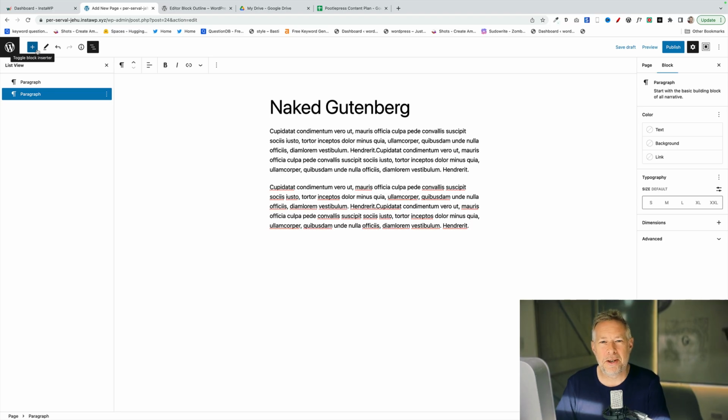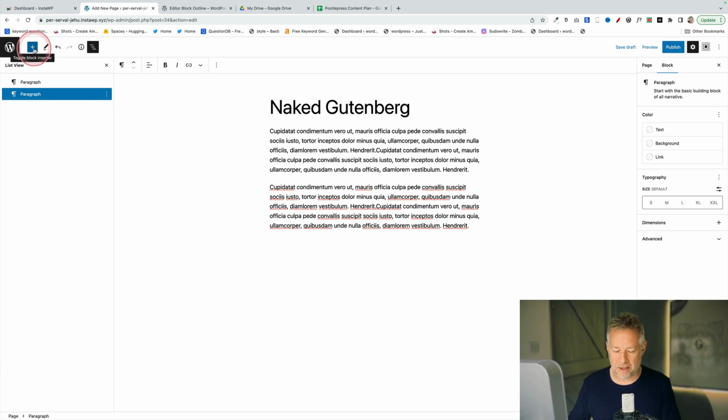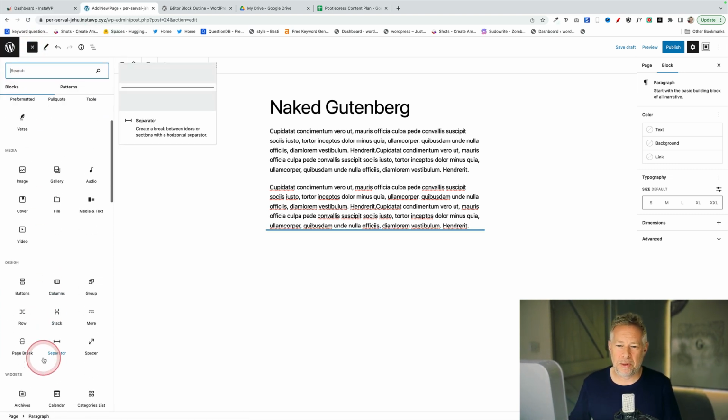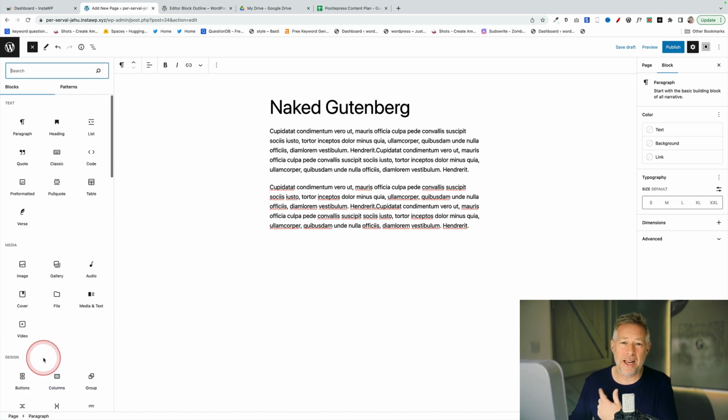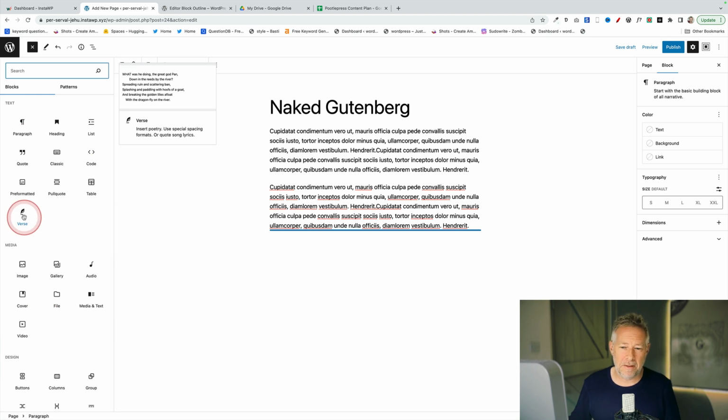Once you've used Gutenberg for a bit and done your 4 hours training, then one of the things you might want to do is remove any unwanted blocks that you're never going to use. So when I click on the block inserter up here, these are all the blocks that come with Gutenberg now, and there's loads and loads of them, but you can actually manage them and get rid of the ones you don't want. So for me, at the moment, I'm not writing any poetry, so let's say I wanted to get rid of this verse block.